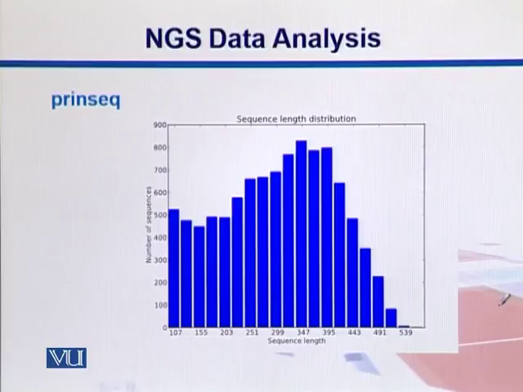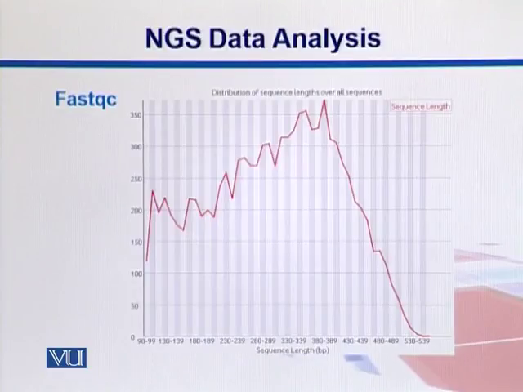We are looking at the results coming from PRINSEQ, where we see that these lengths range from 100 to around 539 base pairs, where the mode, the sequence length, is around 350, somewhere around this. We have many reads which are of this length as far as this segment is concerned. So this is how we can have a rough idea whether our sequences correspond to the lengths specified by the sequencer. In the same way, FastQC gives us this graph in this shape, but it does a similar thing.